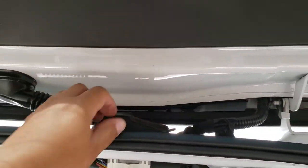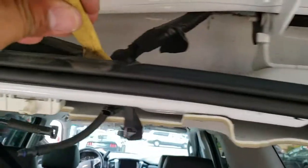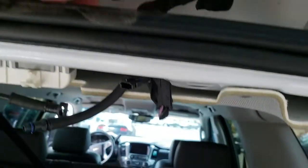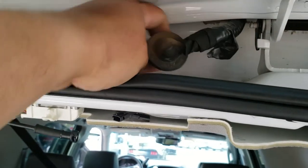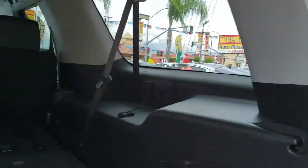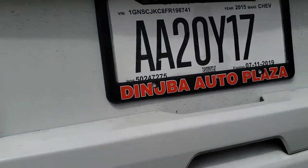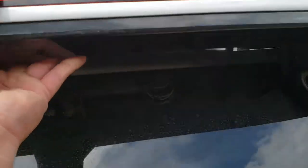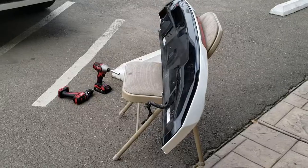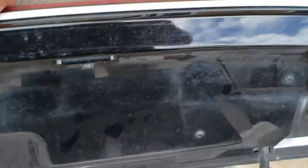Alright, it seems like we're ready to remove this now. Next thing you want to do is, with this trim tool, apply pressure down here to lift this up. That releases the water line and that pigtail, and now we'll be able to get this whole piece out. Let's go ahead and close this down again. I'm going to use both hands to get this out — it's pretty heavy. Once you have it removed, we're going to go ahead and take this inside because we still got to take this thing apart.